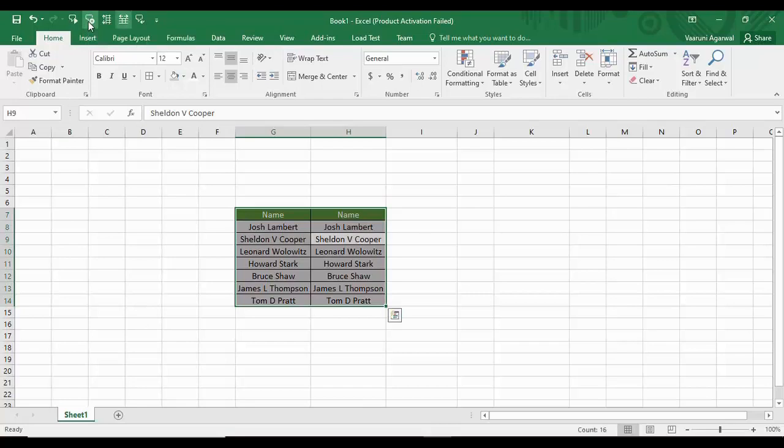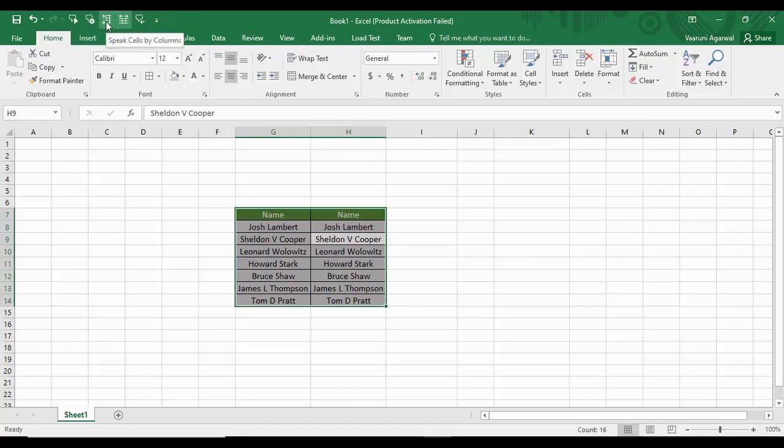So this is the speak cells feature. By default it moves in a row format, that is row by row. It first spoke this, then this, and then came on to the next row. So by pressing this speak cells start, you can start the cells speaking, and just beside it is a stop speaking cells option. So you can use that to make sure that the cells have stopped speaking.